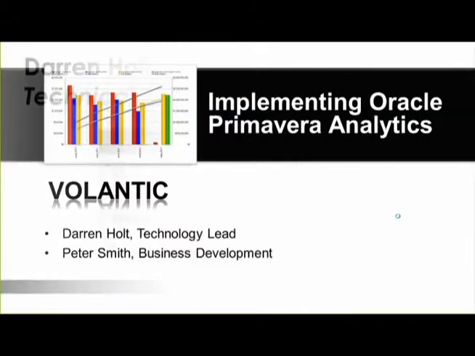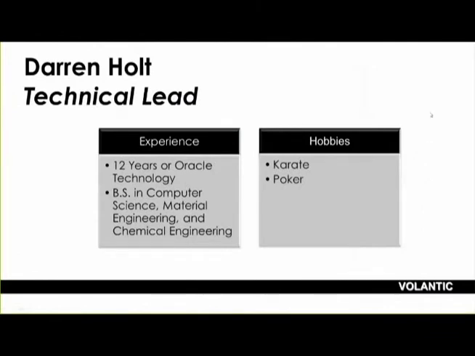Our speaker today will be Darren Holt. He is the technical lead for Volantic. He's the guy that comes in and does all the installations, configurations, and integrations. Darren has over 12 years of Oracle technology experience installing Oracle Primavera and Oracle Business Intelligence Enterprise Edition, and experience with Oracle EBS as well. Darren holds three majors from the University of Irvine in computer science, material engineering, and chemical engineering. Some of his hobbies are karate and poker.